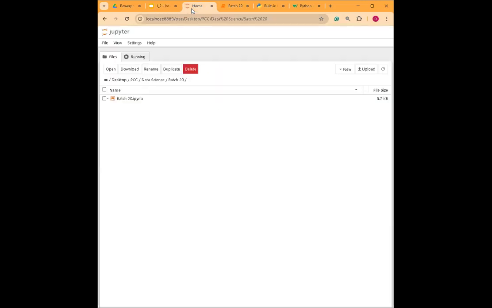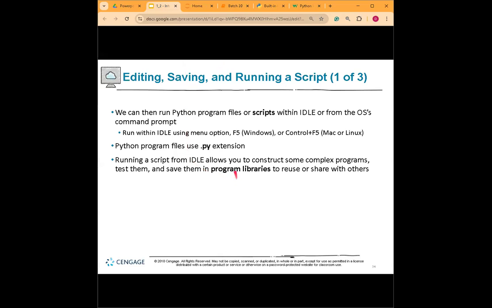But here in Jupyter Notebook, you end up with an IPYNB file, which is a file type for Jupyter Notebook. I figured NB is for notebook, Python notebook.